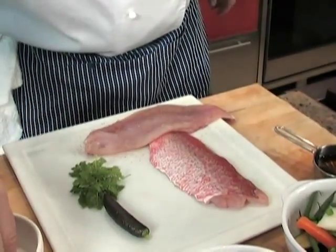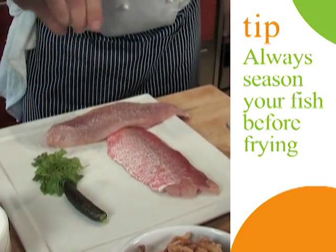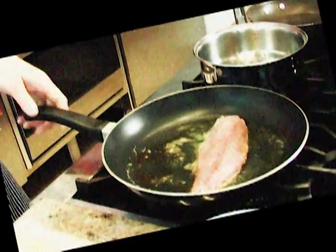So one of the tips is always season your fish before you cook it, not while it's cooking. Before you cook it. You want to hear it sizzle in the pan. So when the skin is very crispy, 3 minutes on each side.